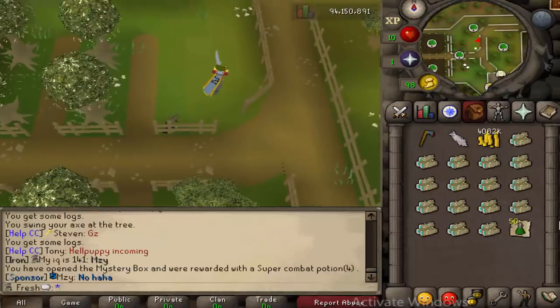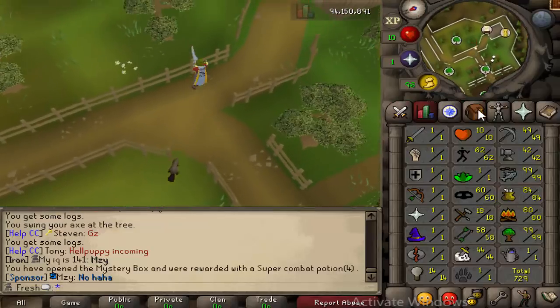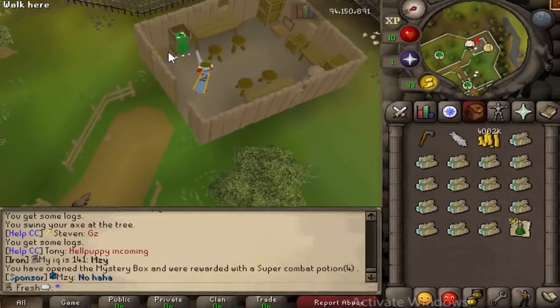Fun fact, you don't need a knife. 50 super combats. 50 super combats can probably come in useful. I wonder what that boosts me to. Let's find out.